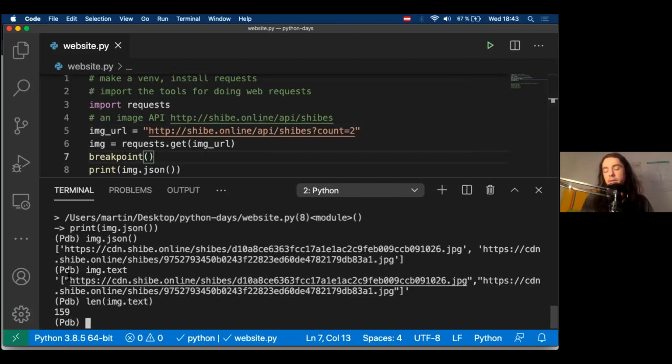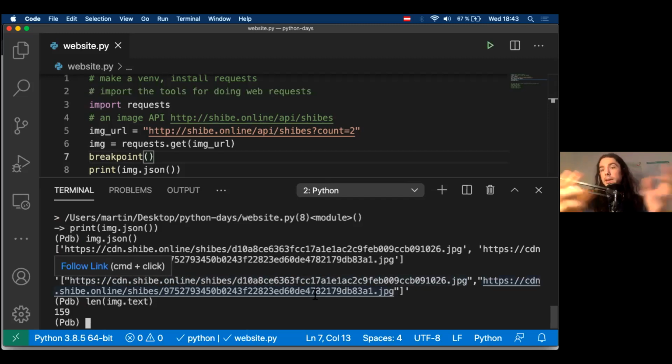Oh, no, it's actually, sorry, because strings are collections as well, it counts how many characters are inside of this one long string, right? So the length of image.text is every single character, which is not really what you want to work with in here. You want to think of these different URLs as individual units, not each character as an individual unit.